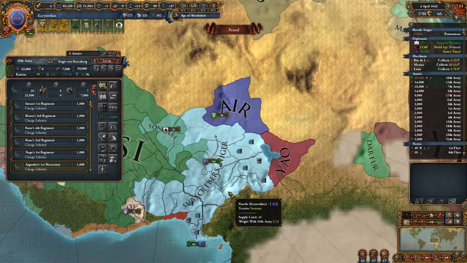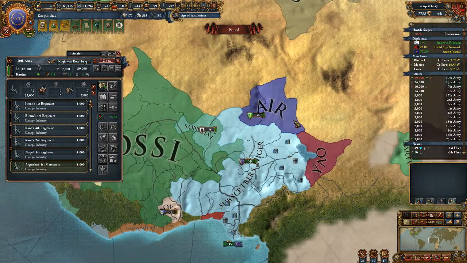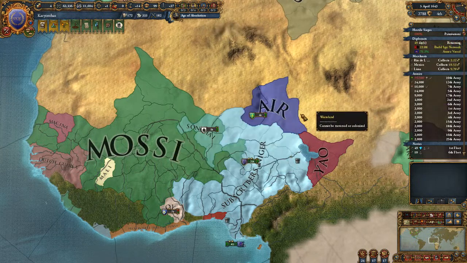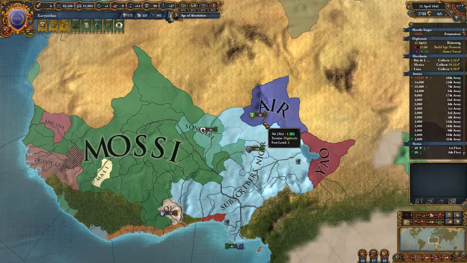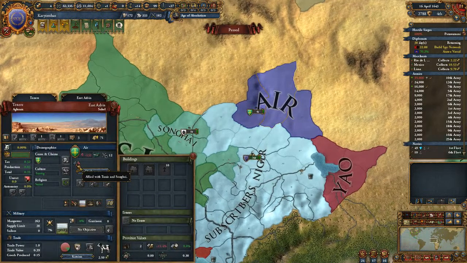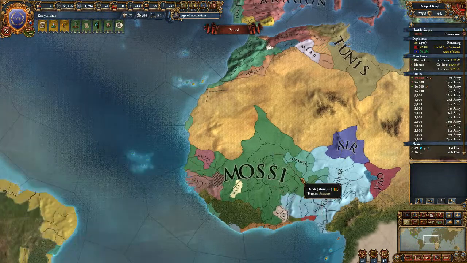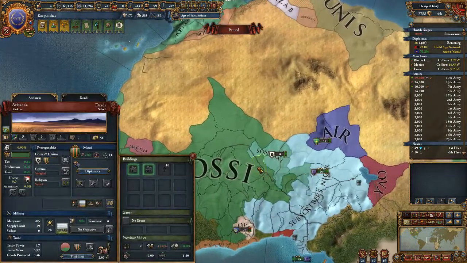There you go, we still have 39k up here, and they're moving to there. Right, Aïr, let's see. I probably can just go and kill them right now. Let's see, they're allied with Tunis and Songhai. Songhai still exists? Oh yeah, right, they're still there.